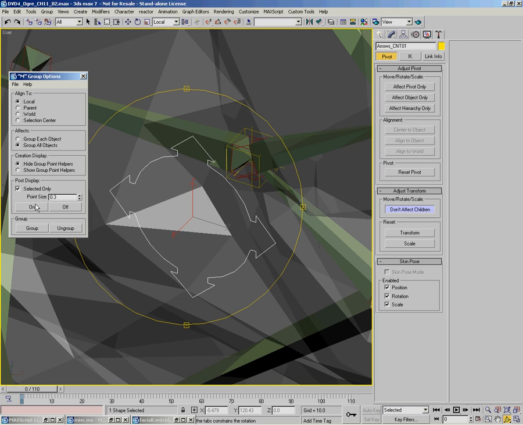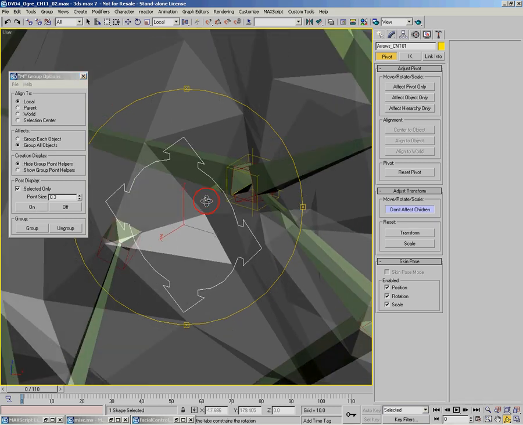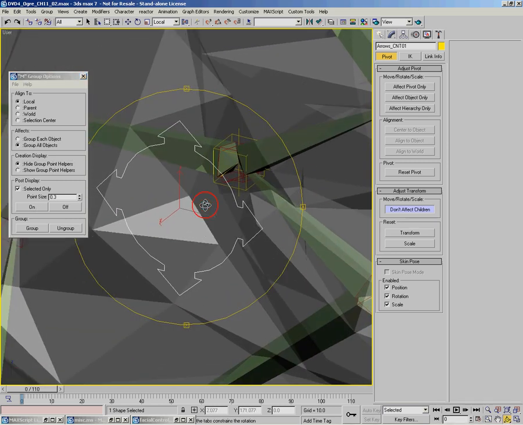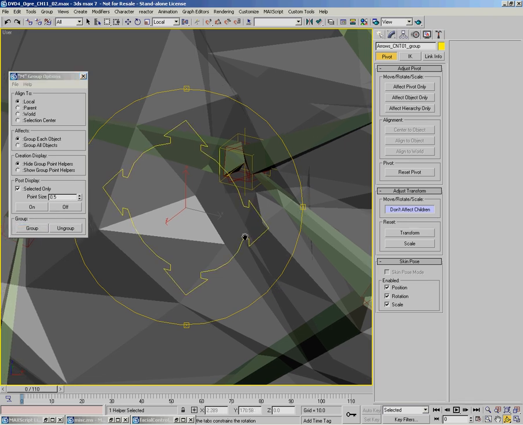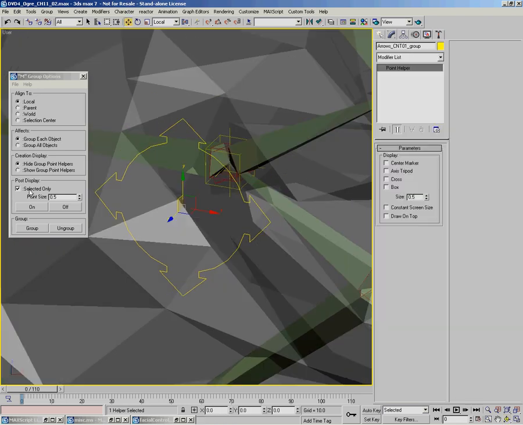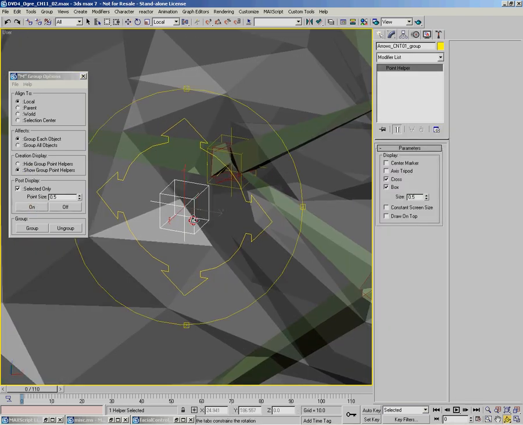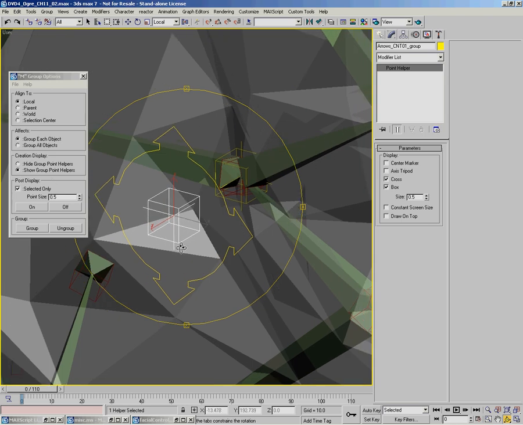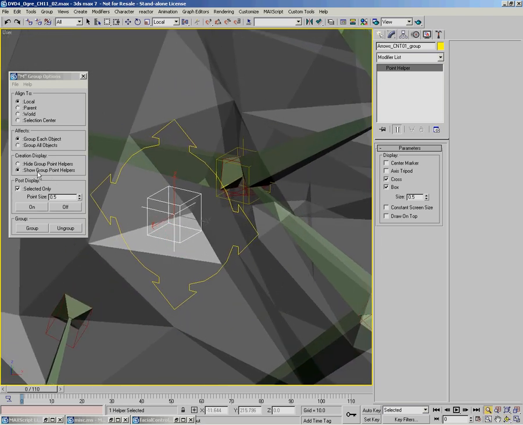And it helps with all kinds of things. It's going to help with the rotational math. It's going to help with gimbal locking possibilities and whatnot that might happen. So same thing here. I'm just going to make the point size 0.5 and group each object and hide. There we go. Show. So sorry, I accidentally hit hide point helpers. The hide point helpers, by the way, in here basically just goes in, turns these off.